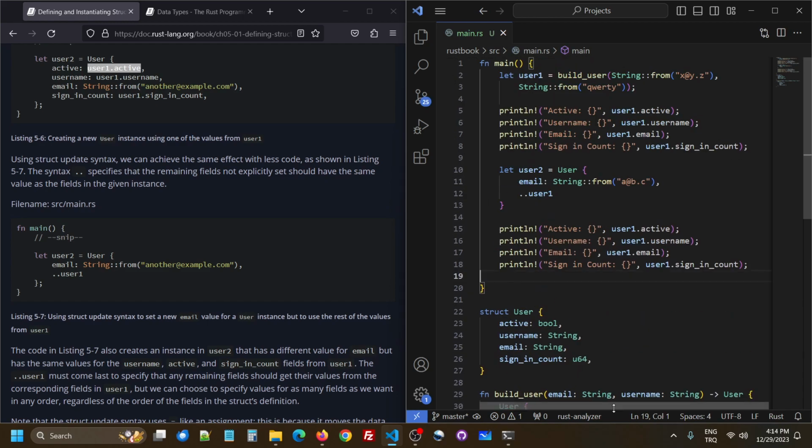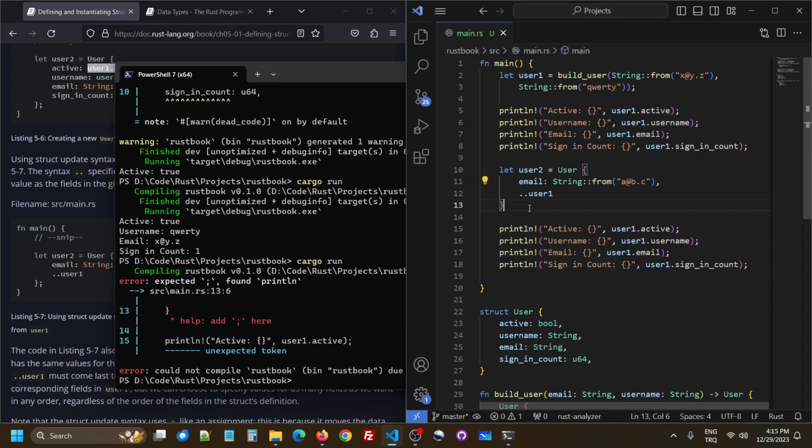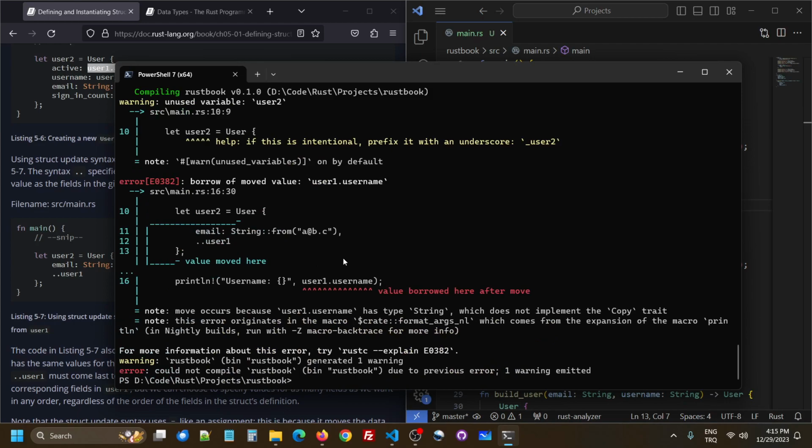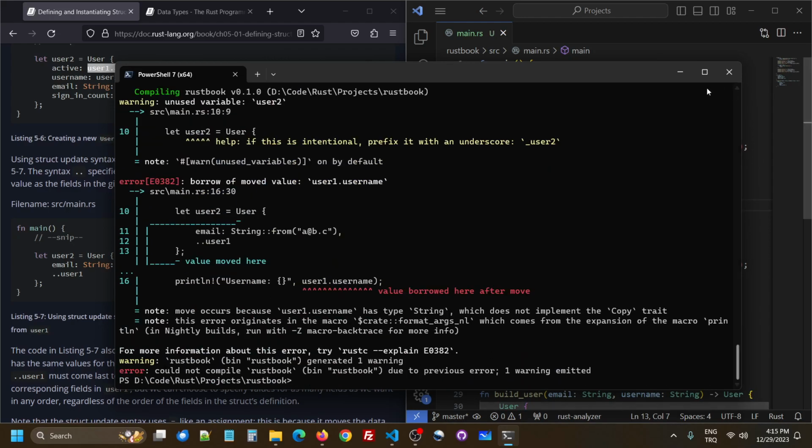All right, let's see. If I go cargo run, add semicolon. Okay, sure. If I go cargo run. Value borrowed here after move. Right. Borrow of moved value: user1.username, and so on.